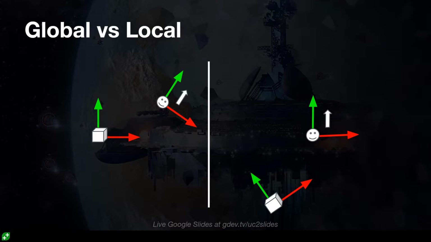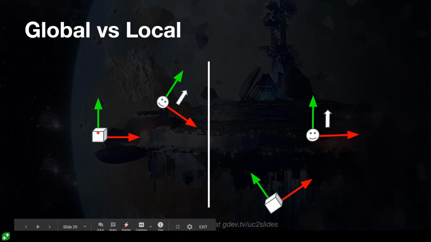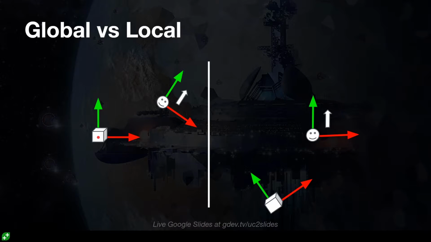So let's have a different look at this. We've got global space and local space. So the global space has the base at the center of the world, and the character has gone off to the right. The local space, on the other hand, sees things in the opposite light. It says that the character is the center of the world, and that the base has gone over to the left, has gone backwards. That's the difference between global and local. It all depends on your point of view. Everything is relative. So this is what we mean when we talk about transforming between global and local space.